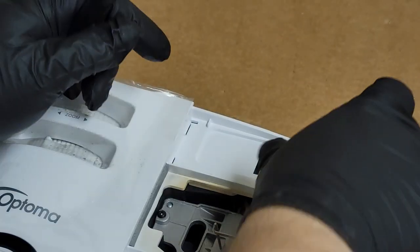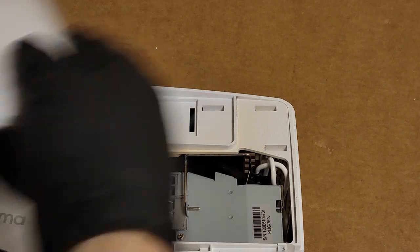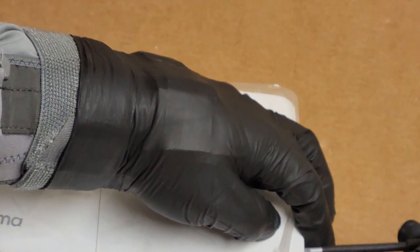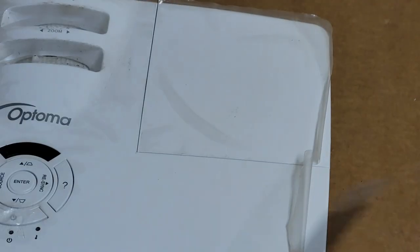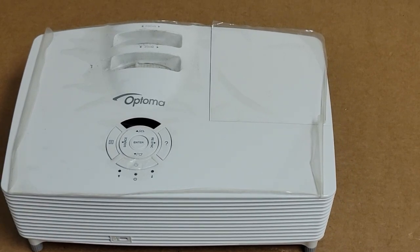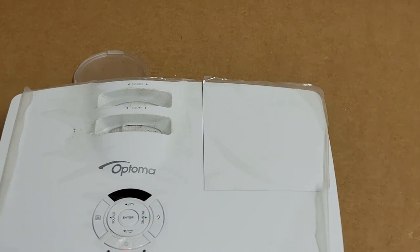Put this back in, and then we will give it a shot first. Just lock that. Yep, that's good. Oh, you need the door. Out a little bit. All right, we have standby. That's good.